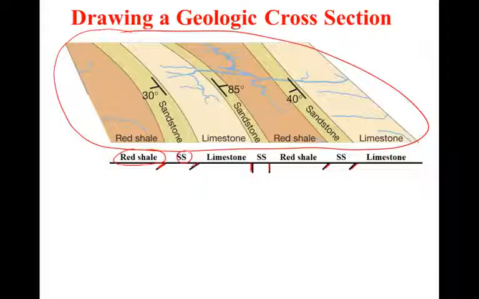The most common mistake I see students make is they'll project that dip angle well below the surface. That's not correct, because we can't assume that the dip direction stays the same. The dip direction has only been measured at the surface, at the ground surface. In other words, the sandstone dips 30 degrees to the west where it intersects the surface in this area. That dip direction and angle may vary with depth. So just draw a short line representing your dip direction and angle.